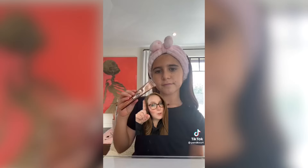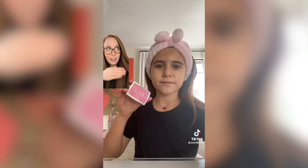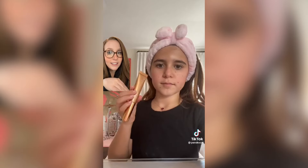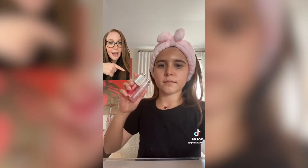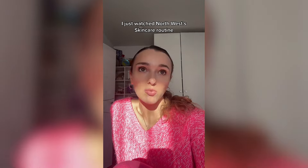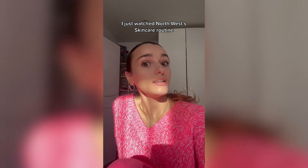This is the Kosas Concealer — I love Kosas as a brand, but I just didn't love this concealer. However, their foundation is fantastic. 7 out of 10 for this. Of course, we've got the Charlotte Tilbury Contour Wand — 8 out of 10. I've never tried this Dior Blush but I heard it's fantastic, though I've also heard there are better dupes — 8 out of 10. Charlotte Tilbury Highlighter Wand — I really like this one, 9.5 out of 10. And last but not least, the Dior Lip Oils — I really like these, 9 out of 10.